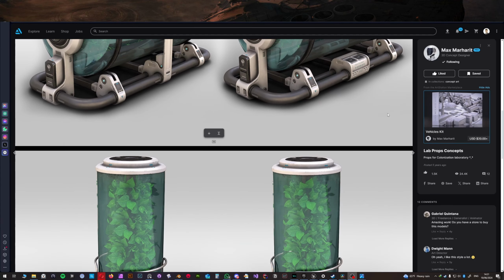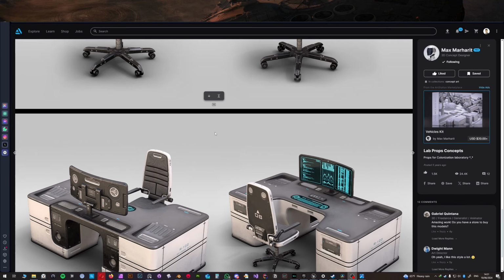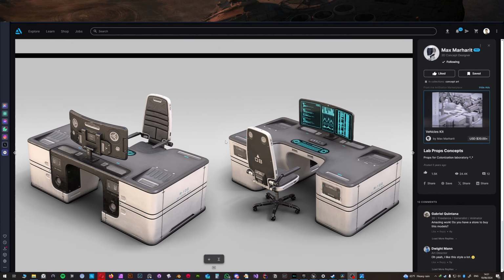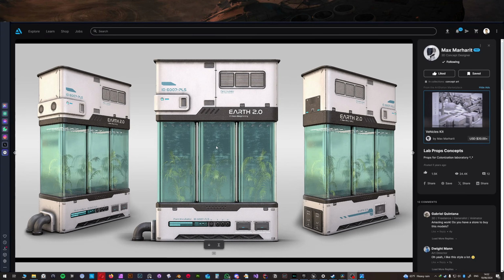He has a set of beautiful props that he's made, and they're all very elegant and very nice. And it seems like Max is using the same kind of workflow that we are gonna be doing with decals. At least that's what it looks like. So, this is the asset in question. It's really, really pretty. I really like it.